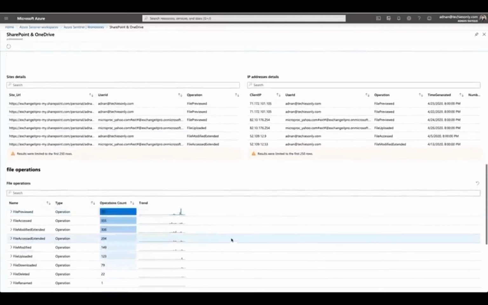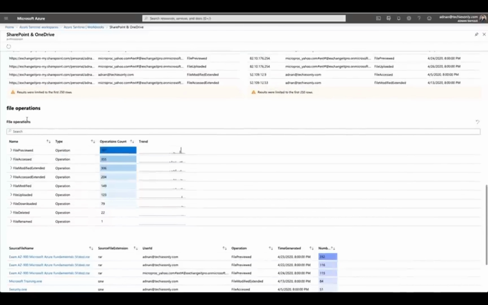And here you go, one more: file operations. You can see all the file operations, counts, file access, downloads, and if you have a mass download. So let's say in the 90 days it's 79 for me, and tomorrow or the day after, if I come back, it was just 79. If it happens to be, for example, 1,000 files downloaded, that's not normal, and this is where I need to be careful and take some actions.